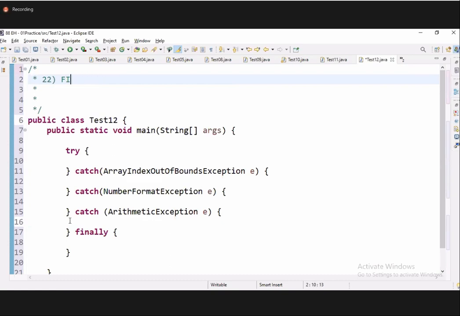Finally block. Okay, Narendra, your batch student is going Kumbhakarna sleeping. Okay, it's not normal sleeping, Kumbhakarna sleeping. Okay, if it is normal sleeping, it's okay. It's not normal sleeping, it is Kumbhakarna sleeping.